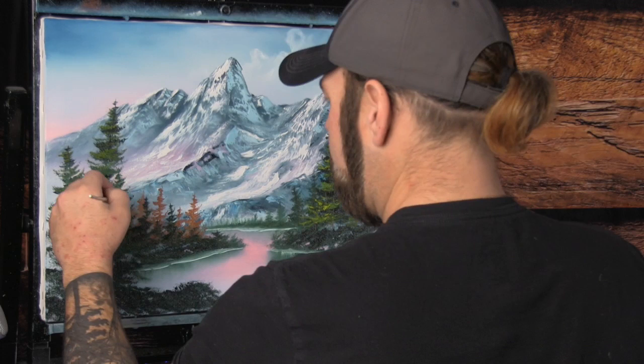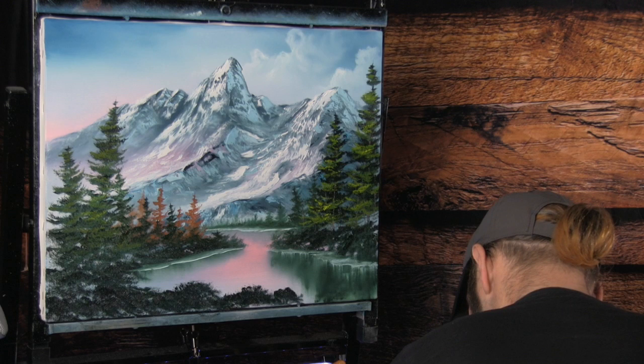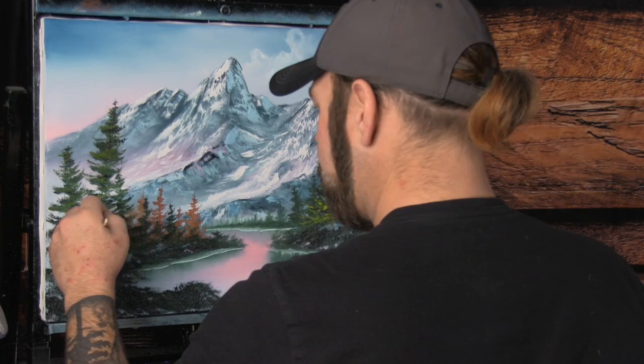Let's break this up. Some different color here, a little bit more green into there, a little bit more yellow. We still streaming? I'm going to mix some colors in back over here.